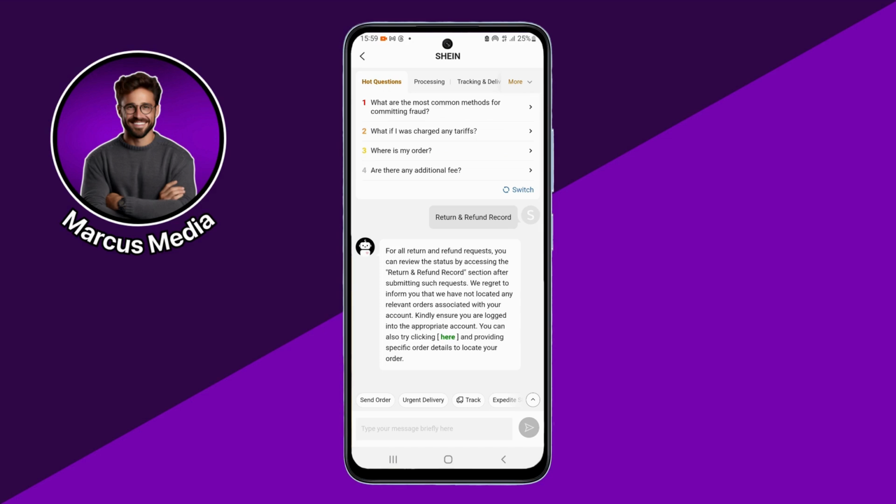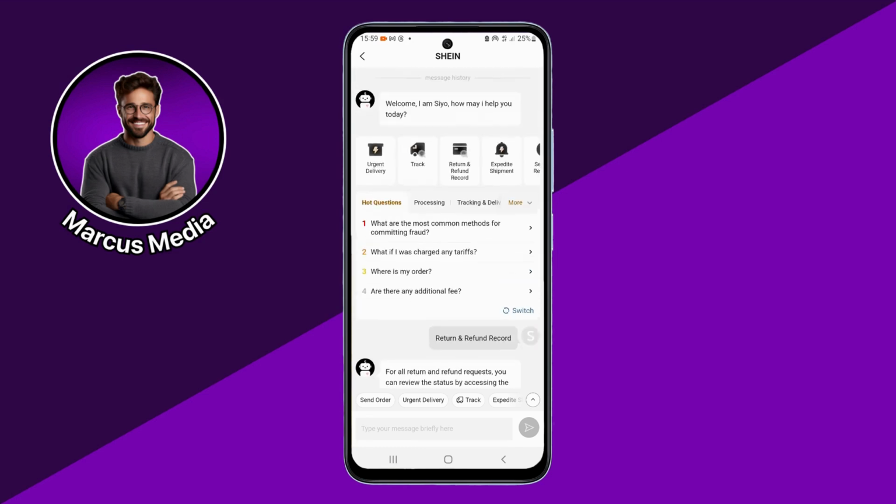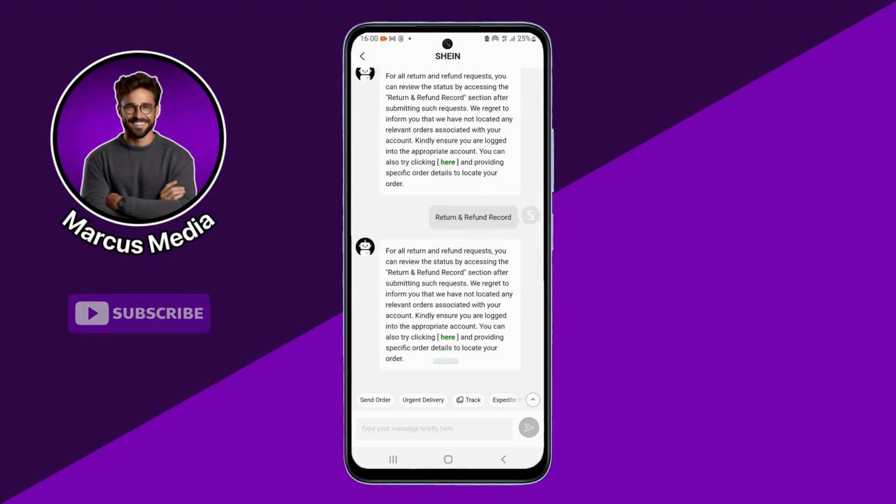Once you have found it, scroll down to the bottom and you will see the option called contact customer support. Tapping on it should take you to another page from where you can have live chat or message the SHEIN customer support. This way, they should be able to help you. Now you can mention your problem, get the solution, and follow it wisely as well.